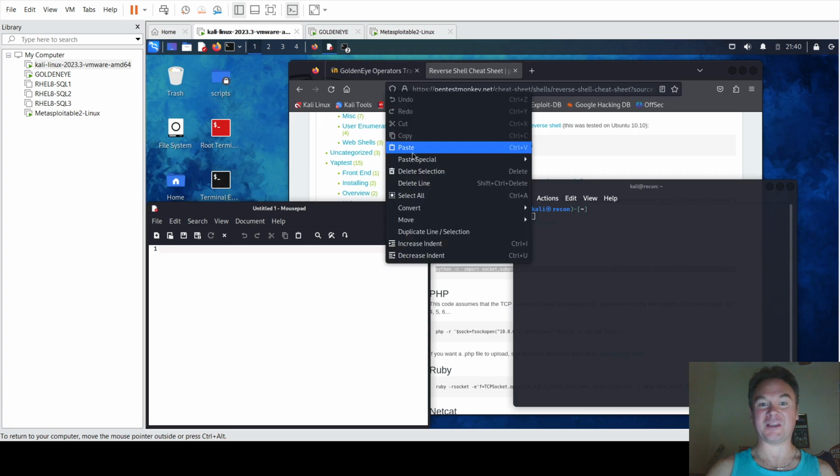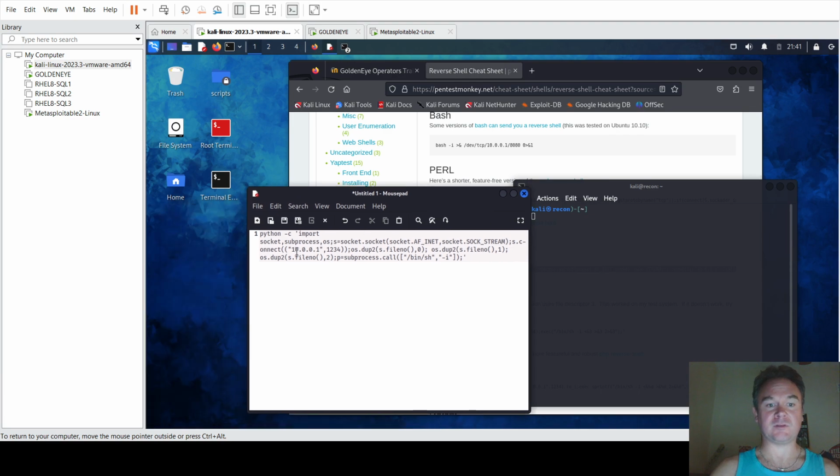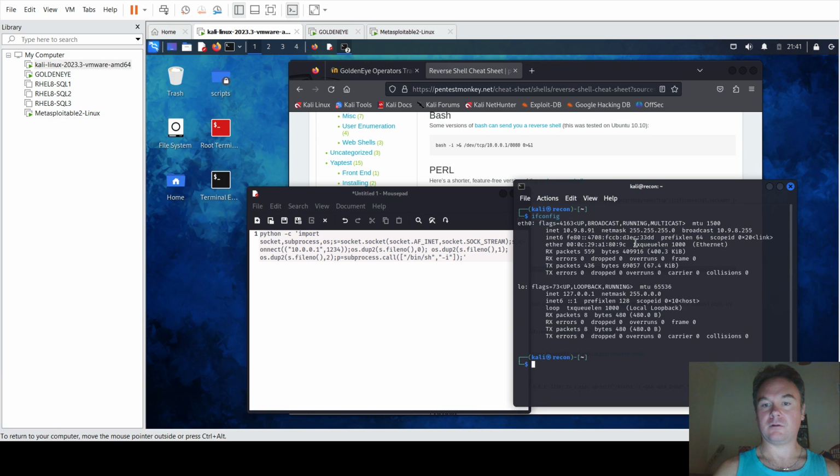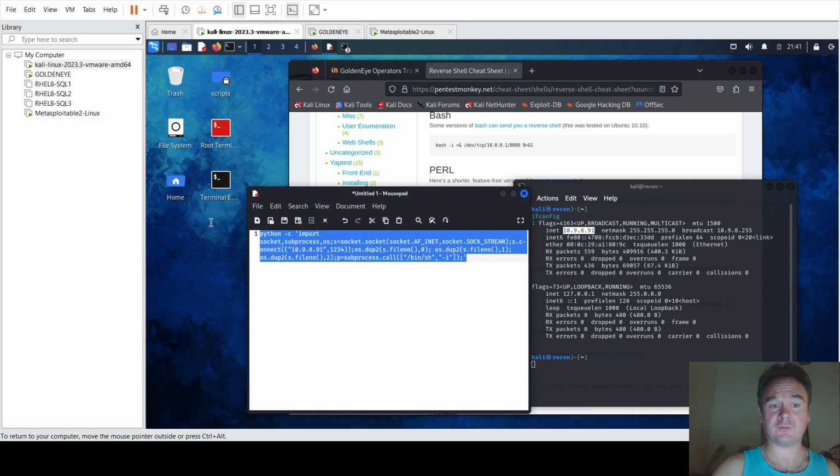I'm getting a little click happy over here. So the IP address of this needs to be your target machine. No, I'm sorry, your attacker machine. So we're going to copy this file right here. And the port really shouldn't matter for this case, but I'm going to leave it default.